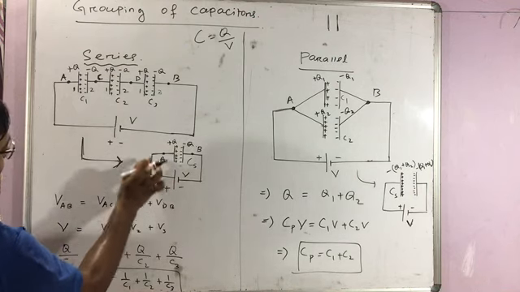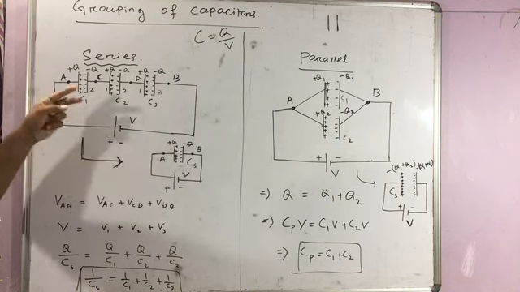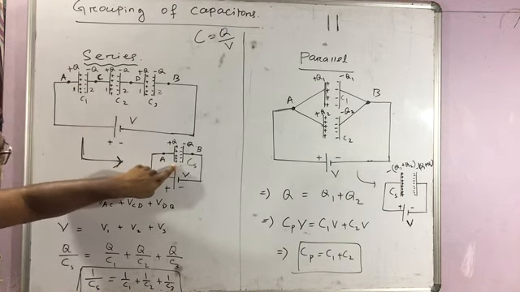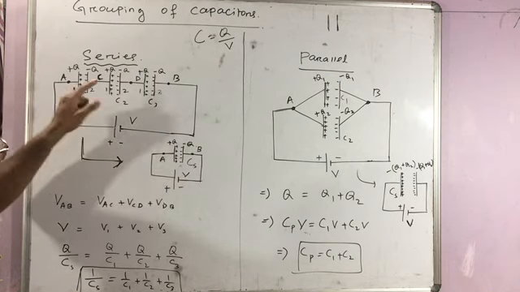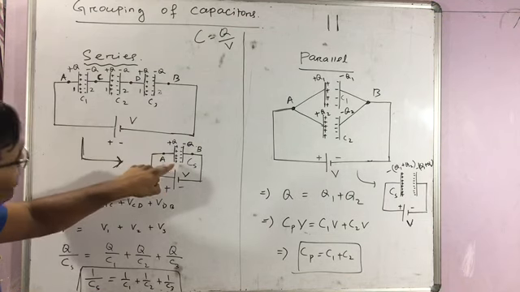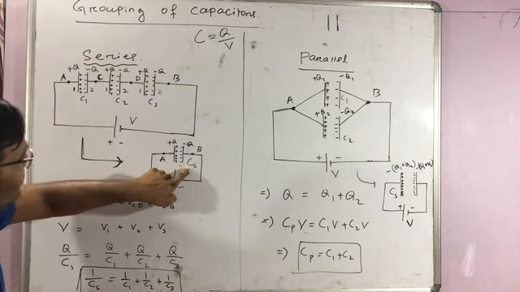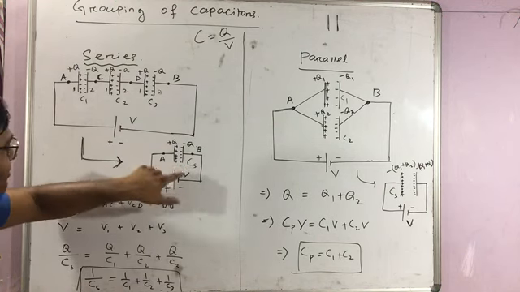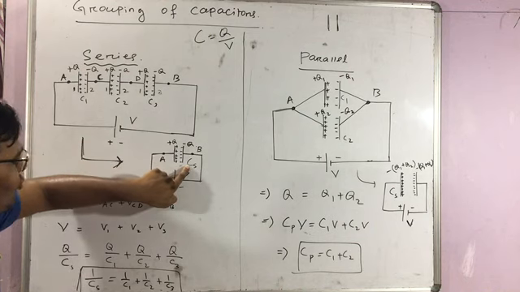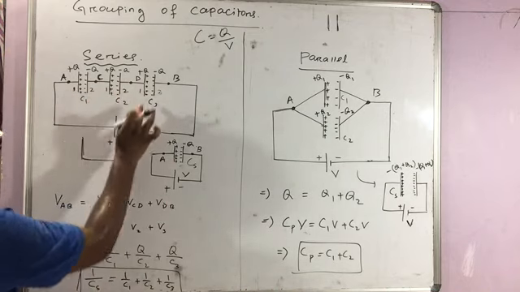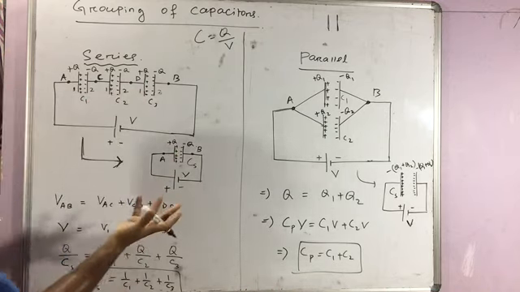Now, this is a reduced circuit of that. In this case, what I have done is replace all three capacitors with a single capacitor. The single capacitor will serve the purpose of all three capacitors. If it does, then the capacity of this capacitor is called the effective capacitance. I mark that effective capacitance as Cs, because they are a series connection. Whatever all three capacitors are doing, the single capacitor is doing the same thing.